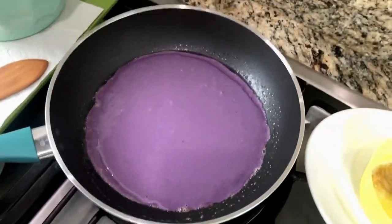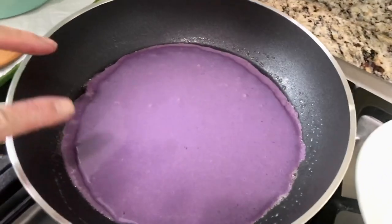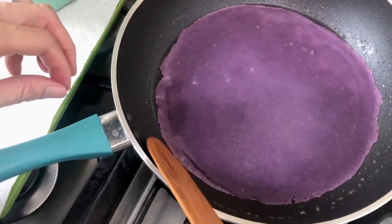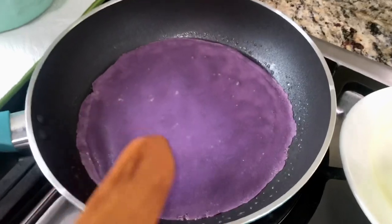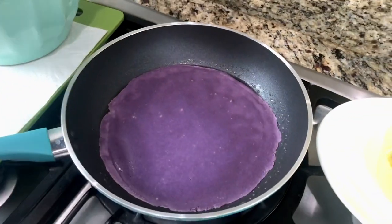Pretty. Yeah, real pretty. See that gorgeous color? That gorgeous color actually stays that way. The purple one takes a little bit longer than the other, I've noticed, but you can see that it's still kind of a dark color, a little wet, but it's starting to dry on the sides there.